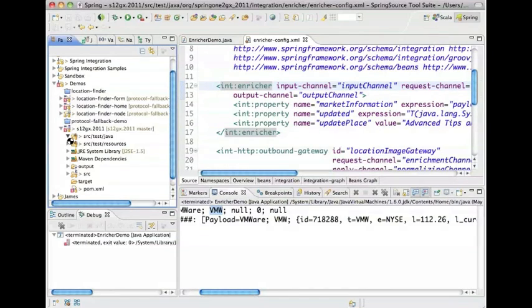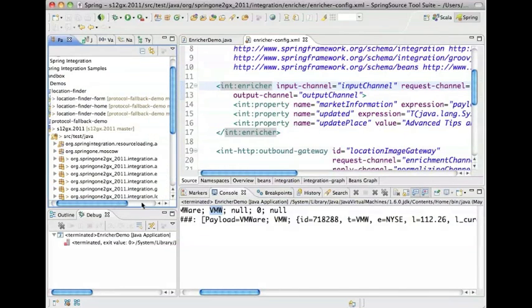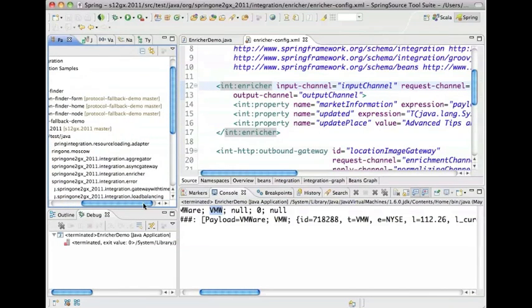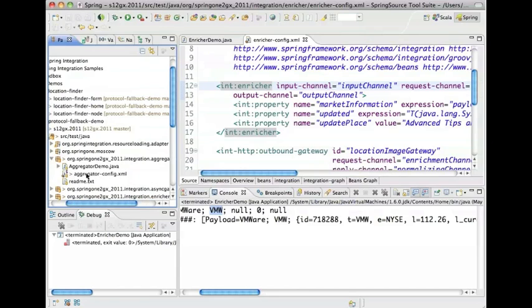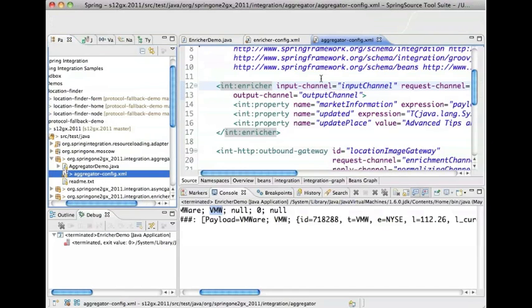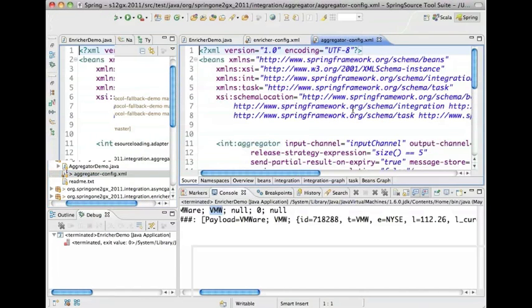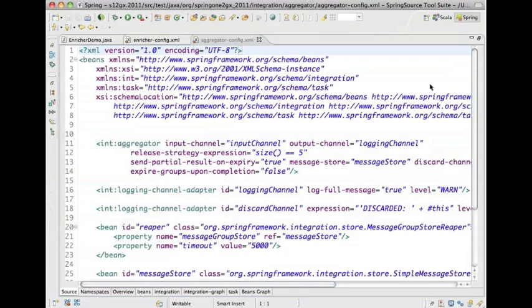But right now, since I understand what the question is all about, here's our aggregator, and in this case, the aggregator defines an input channel. And this input channel is not explicitly defined because, as you already know, if the input channel is not explicitly defined, it will be auto-created as a default direct and synchronous channel.